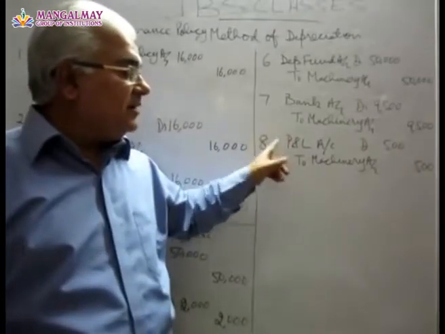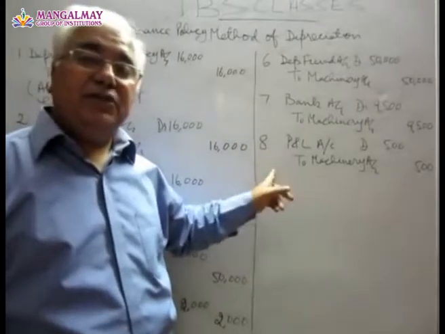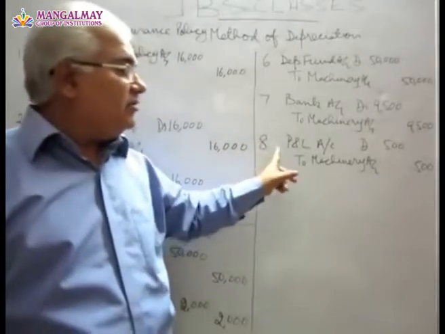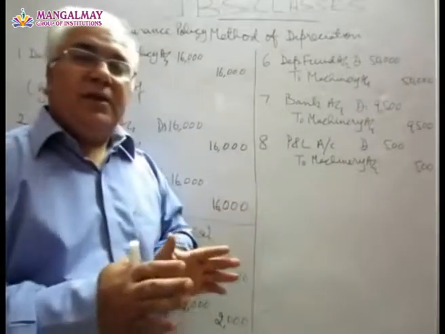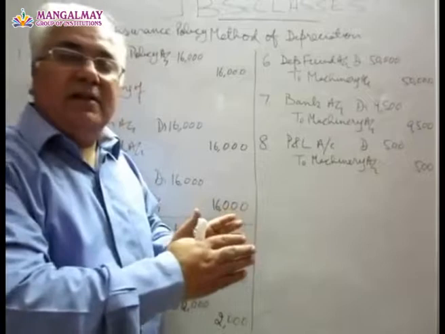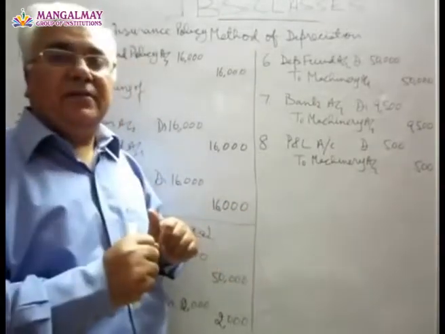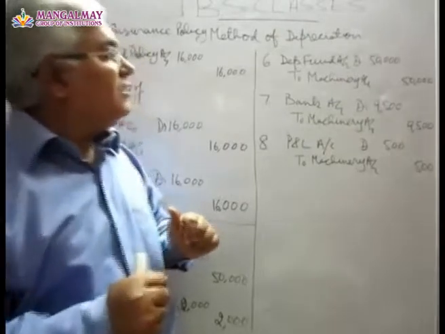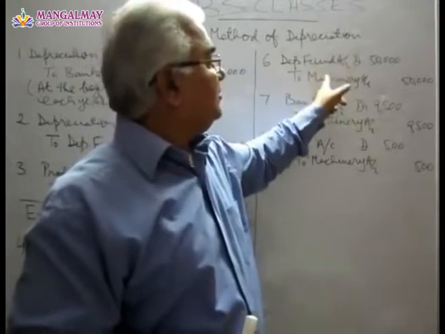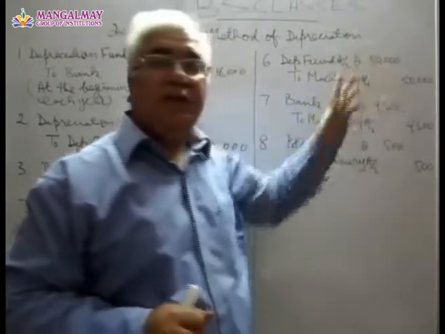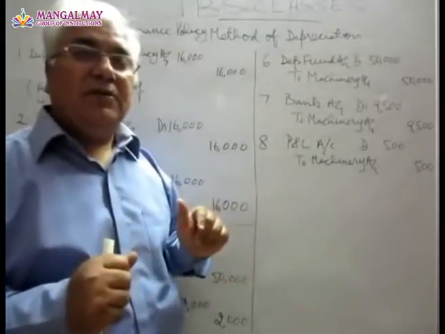So, this loss is standing as a debit balance in the machinery account, 500 rupees. Now this will be debited to the P&L account. I will explain to you. In the machinery account, there is a debit balance of 60,000. That is when we bought the machinery. And 50,000 has been credited here from the depreciation fund account to the machinery account. So now there is a debit balance of 10,000 in the machinery account.